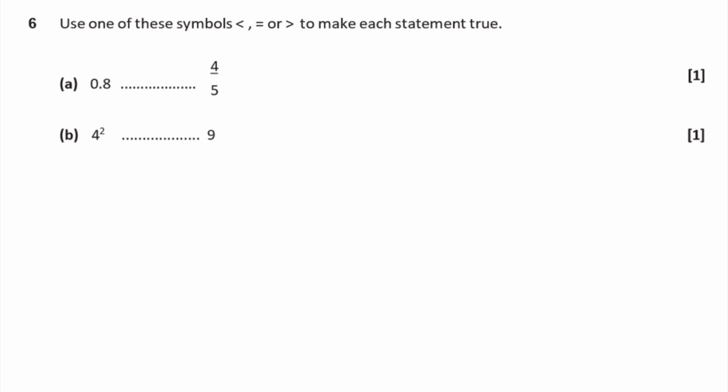Is 0.8 less than, equal to, or greater than 4/5? Well, in order to answer that question, it's probably the easiest thing to do is rewrite 4/5 as a decimal, isn't it? Now, if I want to change a fraction to a decimal, you could just type it in on your calculator, 4/5 equals, and then change it to a decimal number. Or if you don't have a calculator, just change the base to a power of 10, like 10, 100, or 1,000 by multiplying through by 2. That's 8/10 or 0.8, isn't it? Okay, so these two things are equal to each other.